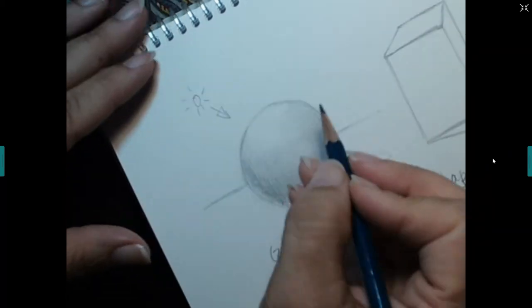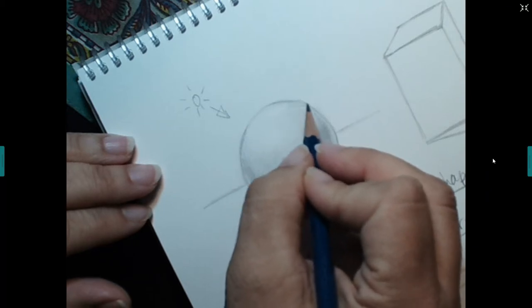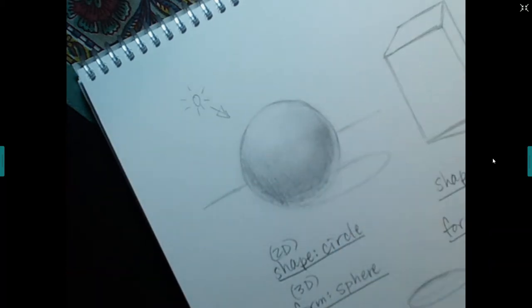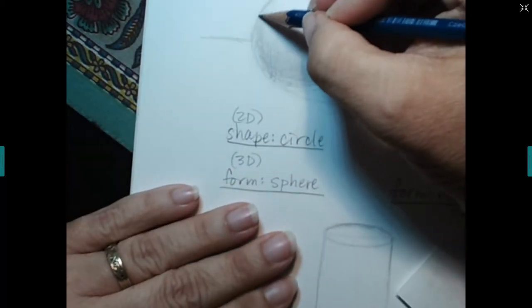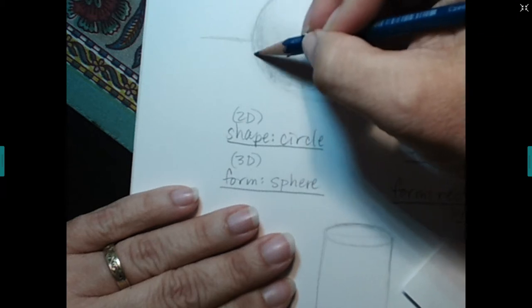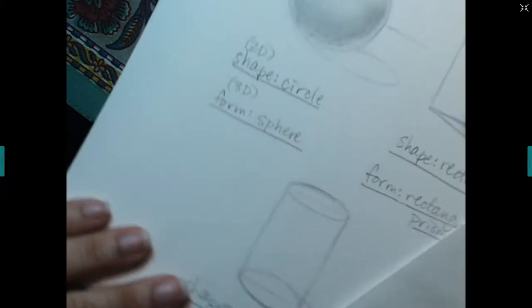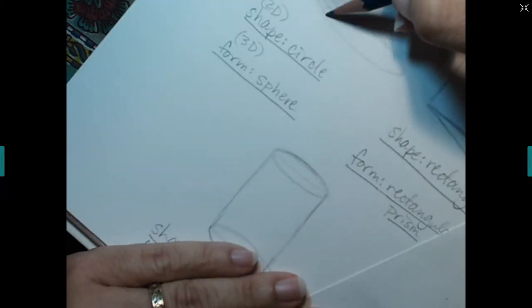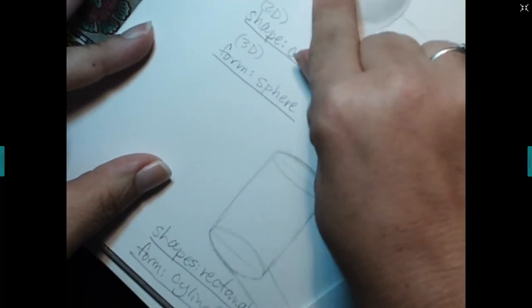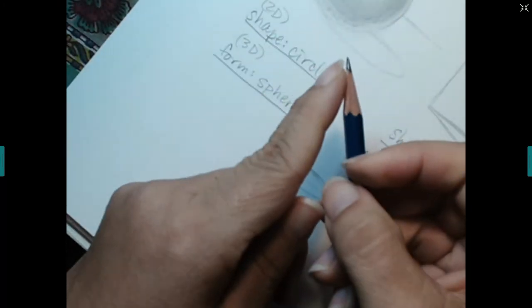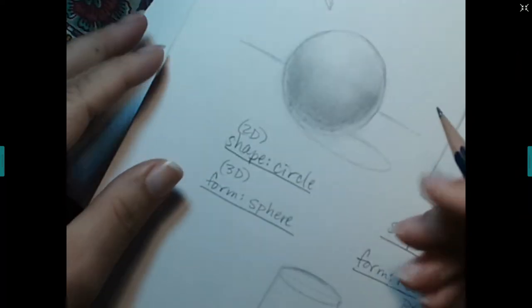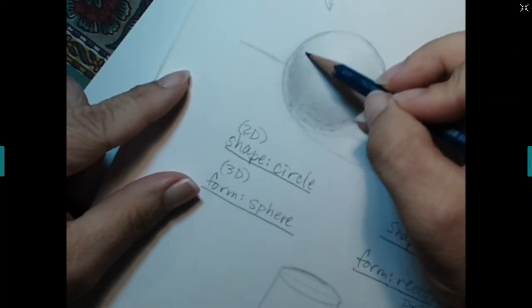But if it's just like a ping pong ball or a rubber ball or a softer material, it's not going to be as shiny and you're not going to have as much of a reflection. The lighter the object, the more reflection you're going to get. And the more you use the tip of your pencil, the more you're going to get harsh lines that are going to be harder to smudge.